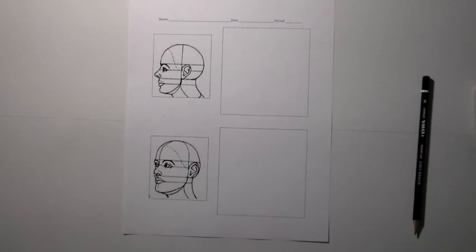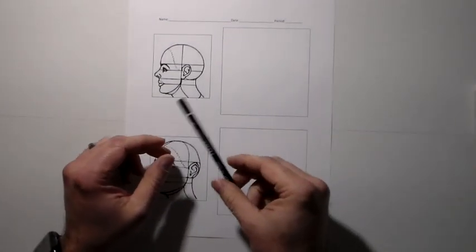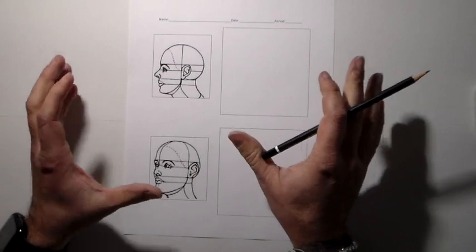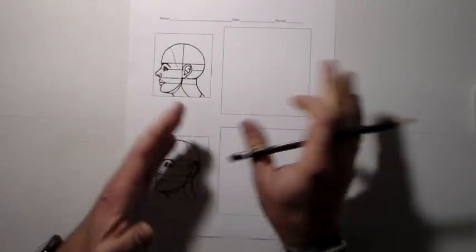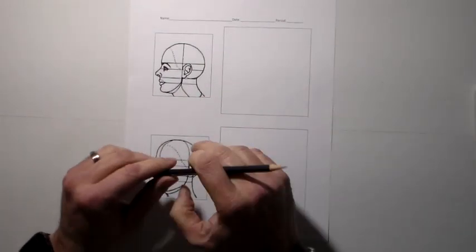Okay, so what I've decided for the three-quarter view, or the half, the side view, is that I'm just going to kind of breeze through these, and I'm not going to draw all of them. I may start them, I may draw some, I may not draw any. The reason being is because normally this is what I send home for my students to finish on their own.